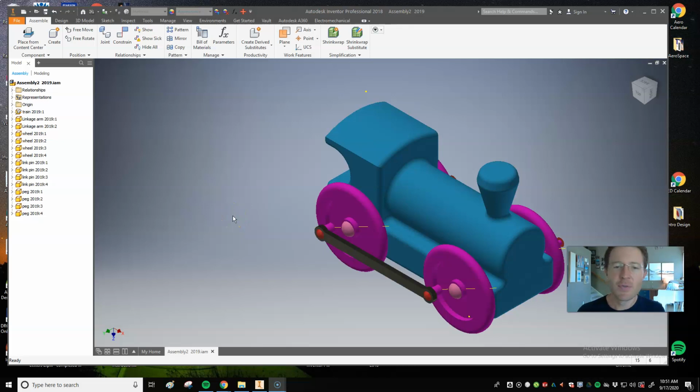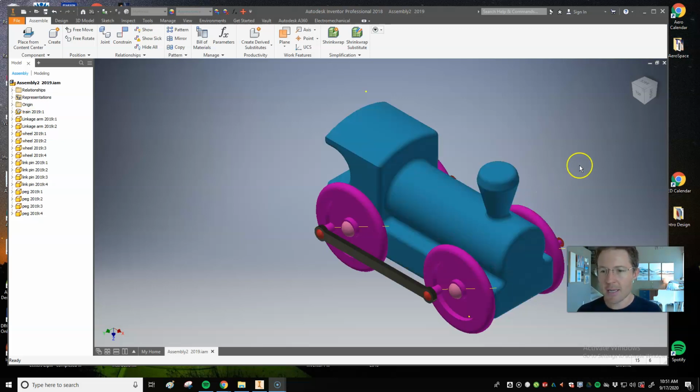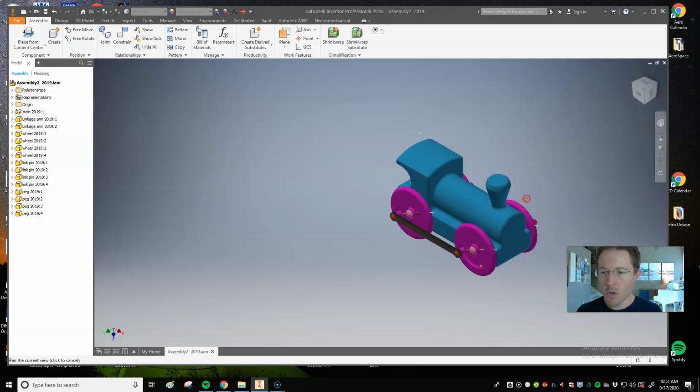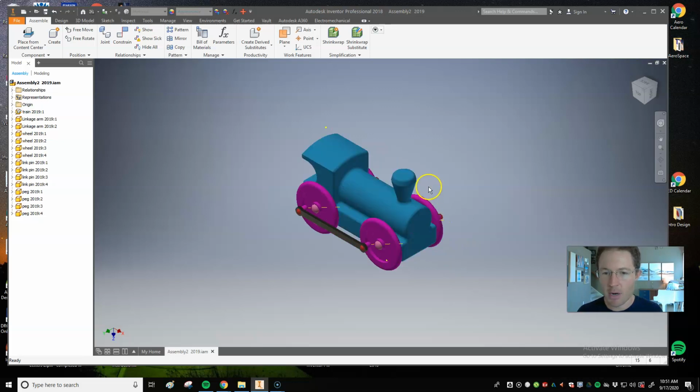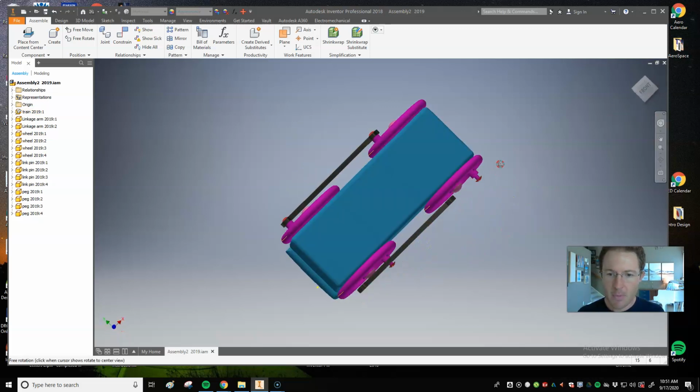Hello everyone. In this video I want to show you how to put text onto an object. So first choose which side you want. You can choose your main train or you can choose your custom car. Choose your favorite car. Okay, now I could put them on the front here. I could put it on the bottom.